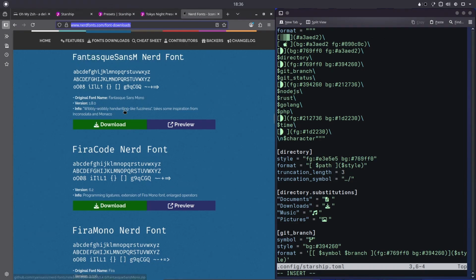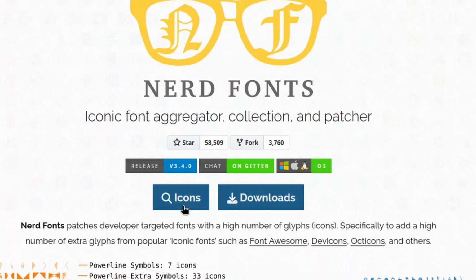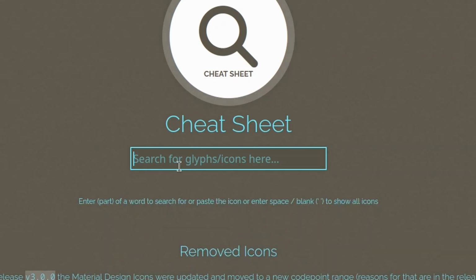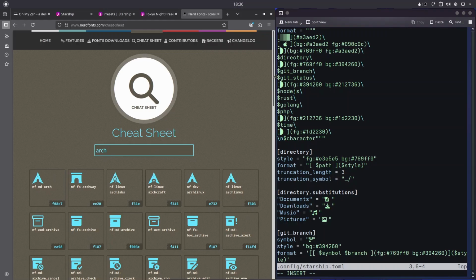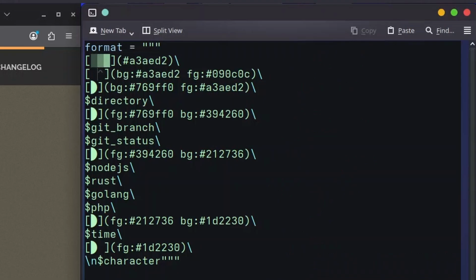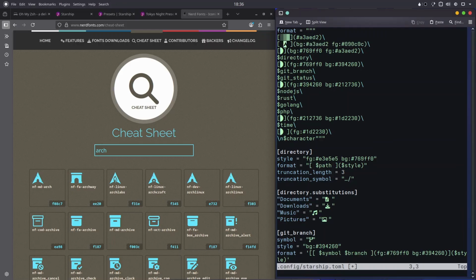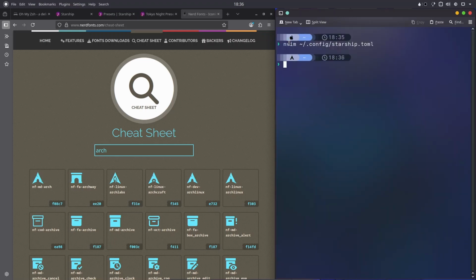If I go here, I think on this website you can search for icons, and I want to search for arch. Okay, there you go, we do have arch here. If I just copy the icon and paste it here, does it work? Oh my god, oh wait, what the heck did I do? Okay, there you go, that's great. If I remove this, there we go. I just pressed Ctrl-Shift-V and it pasted it in. Now if I just save it, it just works. And it's great, you don't have to update it constantly. It just updates as soon as we are done editing.